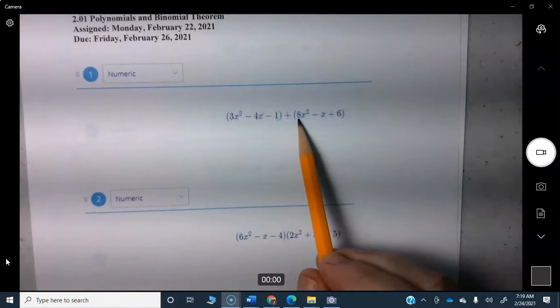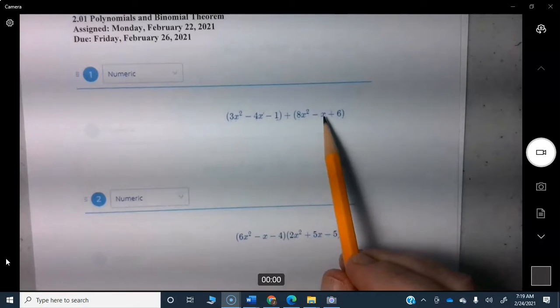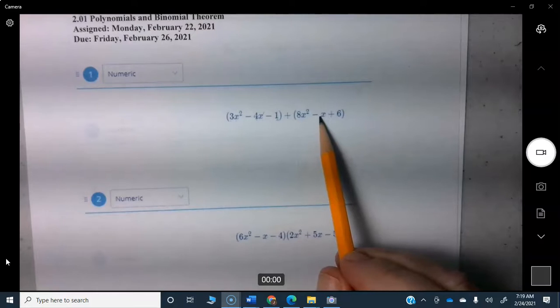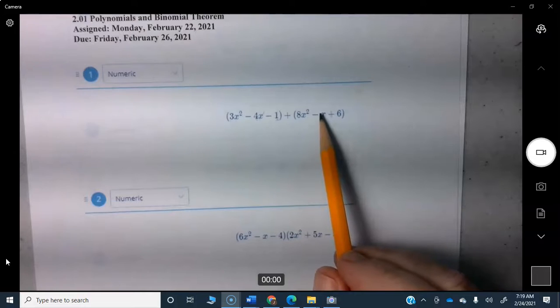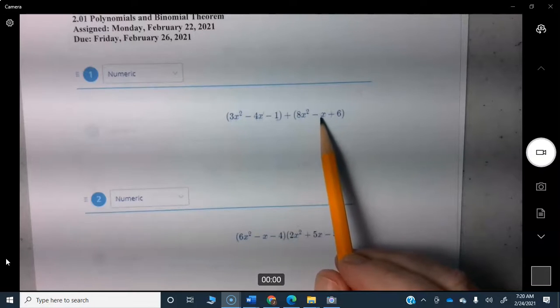This one is a term. It has a coefficient, a variable, and an exponent. This one is a term. It has a coefficient, which implied is there's a 1 there. Okay, so with the minus sign it would be -1, but there's an implied 1 there when you don't see anything. Implied means you assume it's there even though you don't see it. There's an exponent of 1 there as well. So even though you don't see a coefficient and exponent, it has one.